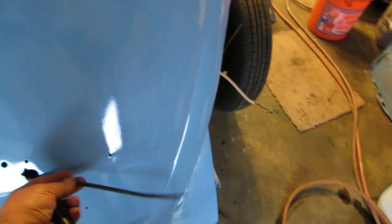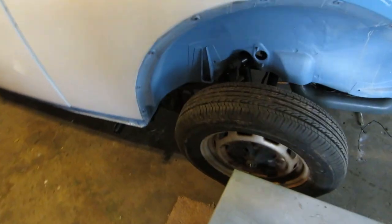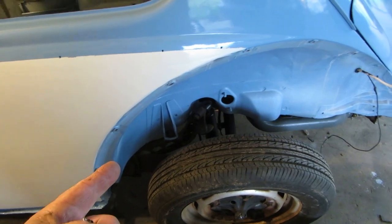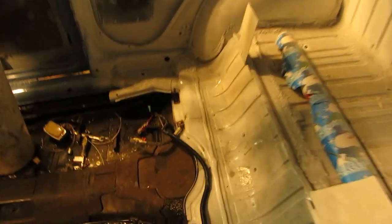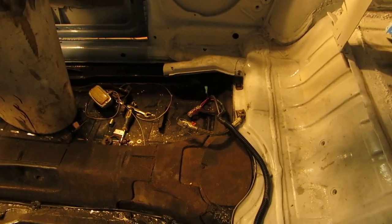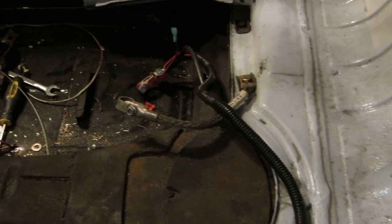Well, anyways, let's go over what we did. We armored up our license plate light with some free tubing. I did put the wheels on it in the back. You didn't see underneath, but I did plug in the starter and the backup lights. We installed a different, better positive cable, and then we have a little terminal coming out that we'll put a fuse on and use for possibly an outlet back here for charging or what have you.